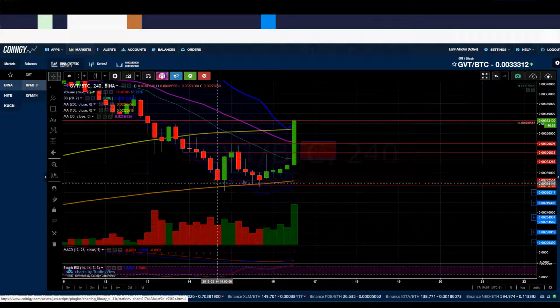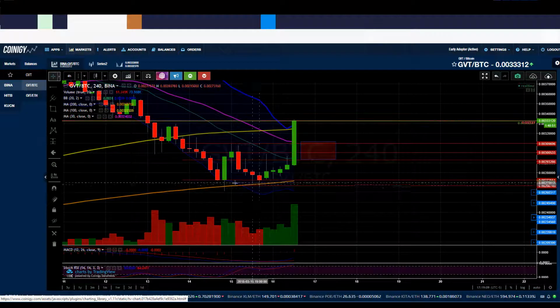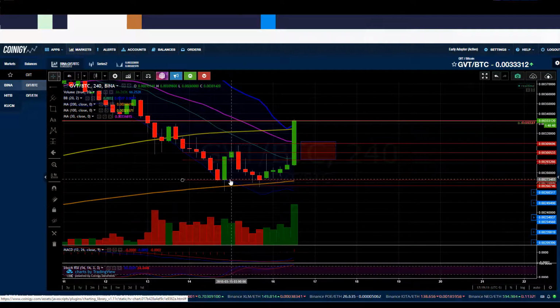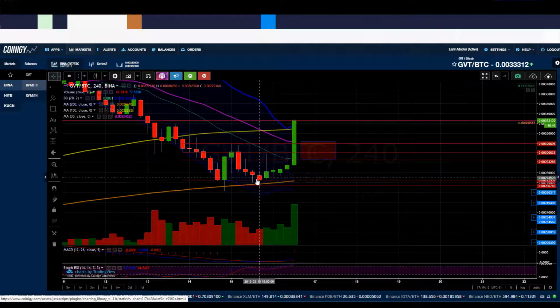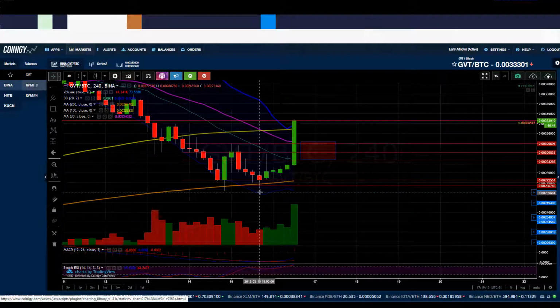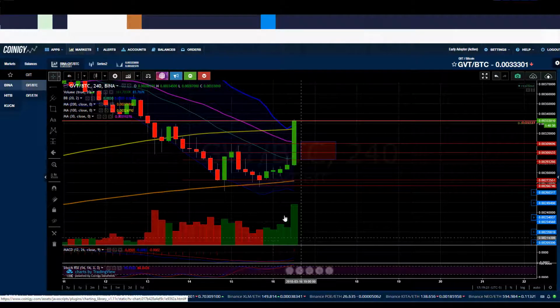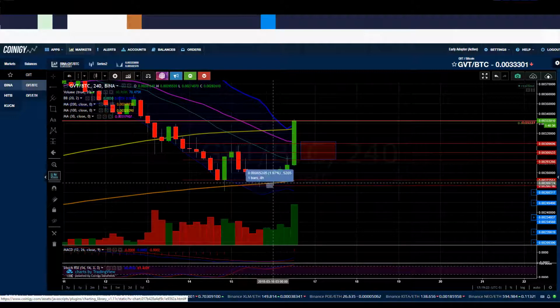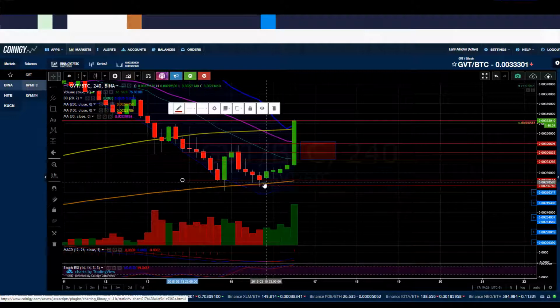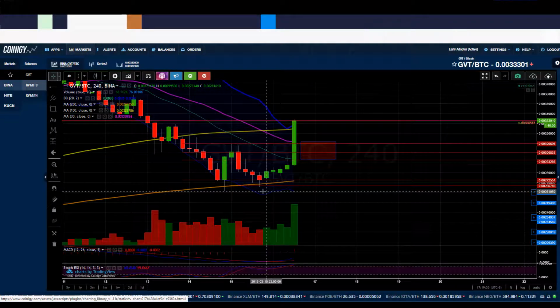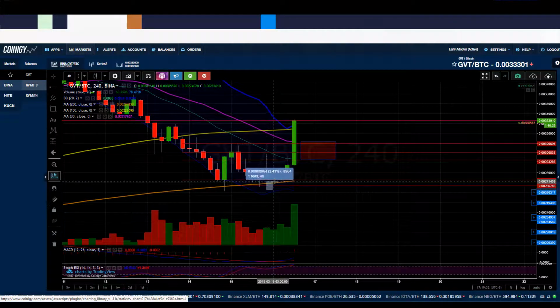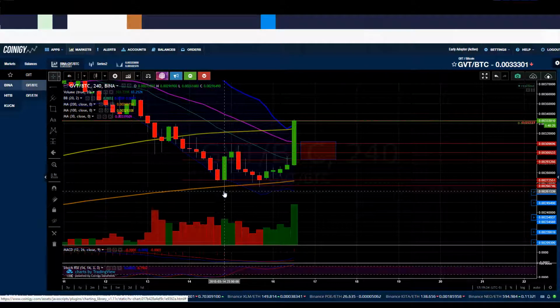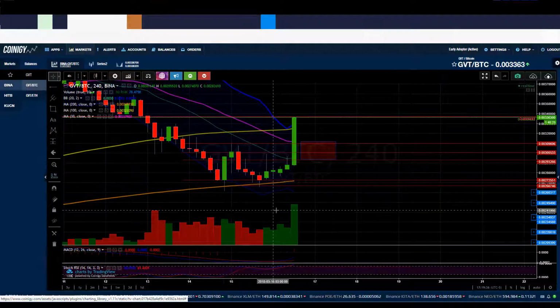But where did it close? Where did it open? That's what you're looking for. It'll go down there, and that's the elastic nature of support and resistance. But what happened after that? Do you continue to see good volume, and do you continue to see rejection of a lower price back to the support level? That's what we're seeing. We're seeing rejection of the lower price back to the support level, rejection of the lower price back to the support level.